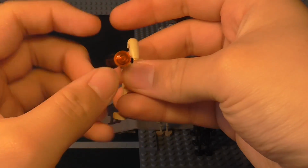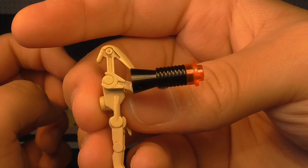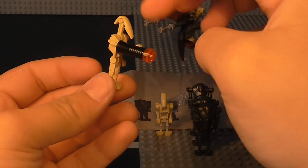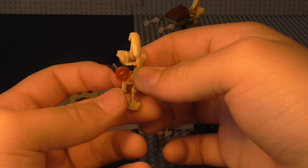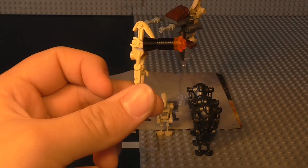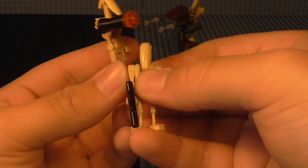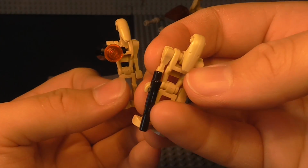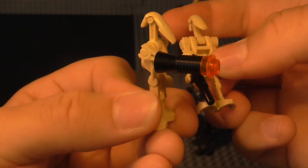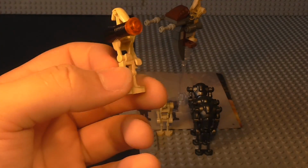And it wasn't just these guys, but the clones, in fact every minifigure, held these guns. And that's why I improved it to have straight arms, because now it looks weird, like holding a massive megaphone sideways. If I just get a droid, you see here? This is what they look like now. This is the more modern battle droid. See, nothing's really changed, apart from the straight arm. So that's annoying, but whatever, okay.